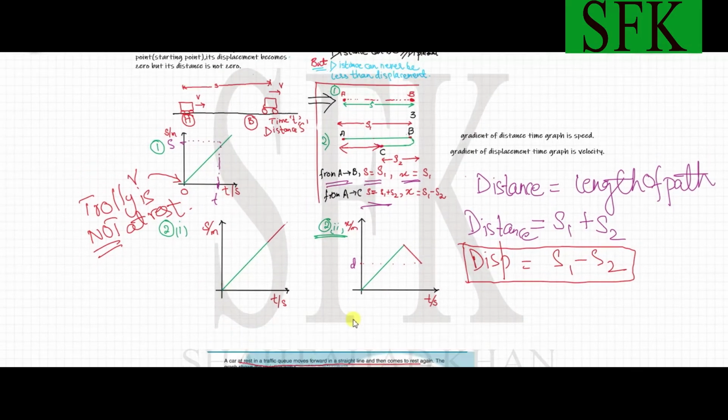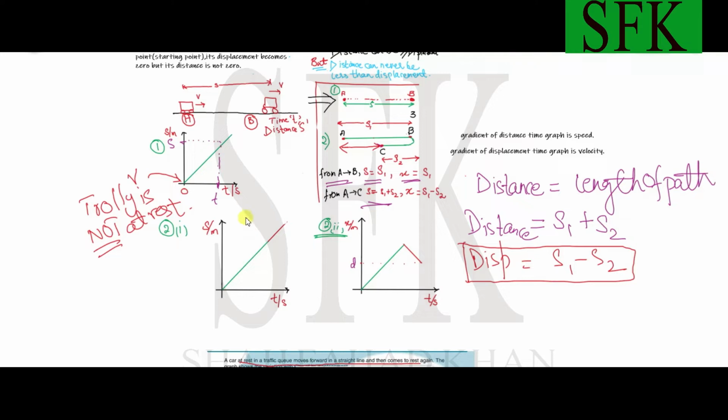Now let's look at the graphs of distance and displacement. Okay, so distance, as time increases, the distance will increase, so the graph will keep on rising from A to point B. This green portion represents the journey from A to B. And as this green portion ends, the particle has traveled all the way to S1. S1 has been completed and this is the point B.